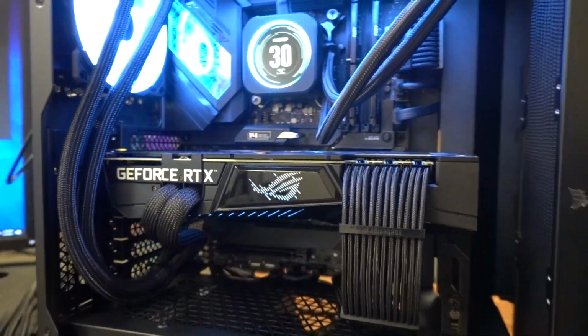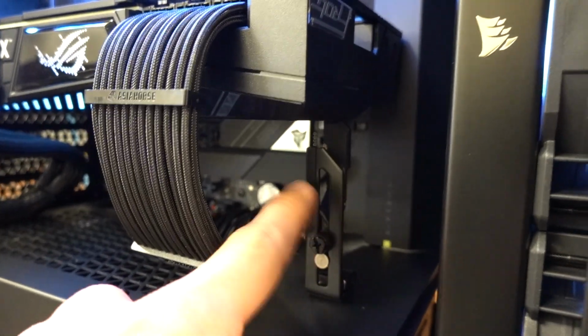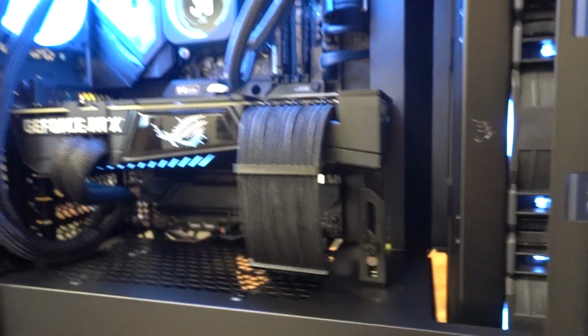You can see the GPU is looking pretty good. No sag whatsoever because I'm using this little sag bracket that came along with the motherboard actually. It came included with the motherboard, which was a nice touch. Wasn't expecting that, but working out pretty nicely.